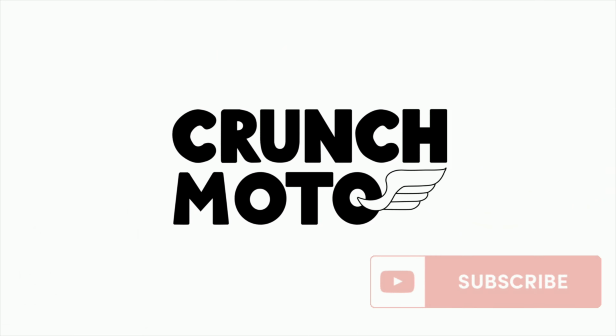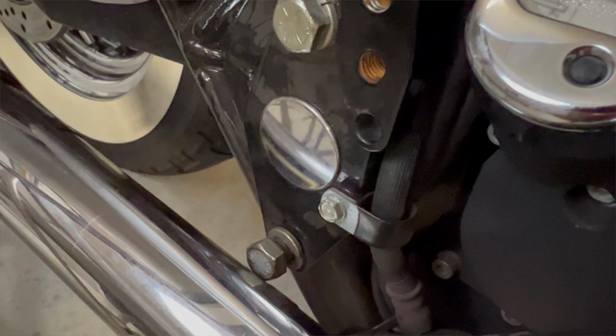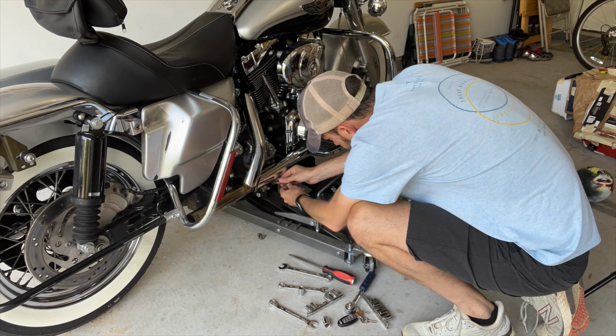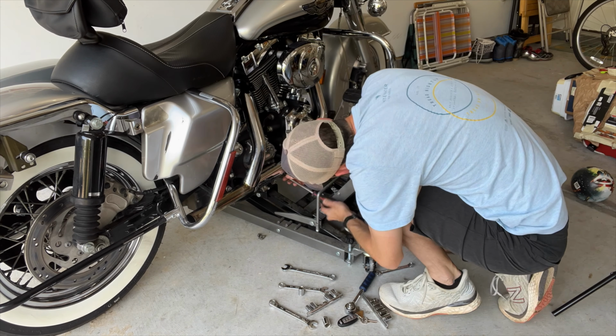The truth is I didn't really do much to prep the bike. It was a 37,000 mile bike when I started. It was all up to date on maintenance. I'd already had 2 new tires with less than 1,000 miles on them. I already had the Saddlemen Dominator solo seat. So I did go get an oil change and a general inspection on the bike. They did find that a bolt had backed out. I couldn't get it tightened back in without taking the pipes off, and I just didn't want to do all that work. So I did take it back into a different Harley shop and have them put that bolt back in.